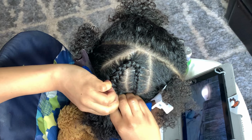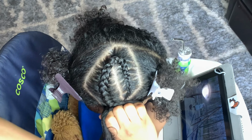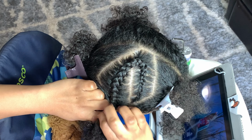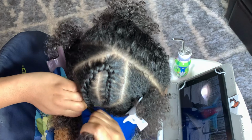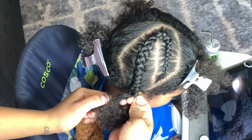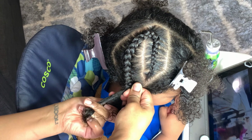I stop. I comb it out, just because I do have the issue with the fact that his ends curl up so much. Just like when I used to do his dad's hair, I used to do that as well. So combing out, brushing out as you go, to me, is the best way to make sure that it's staying untangled. You're getting all the little knots out. See, I'm showing you guys a little bit here.